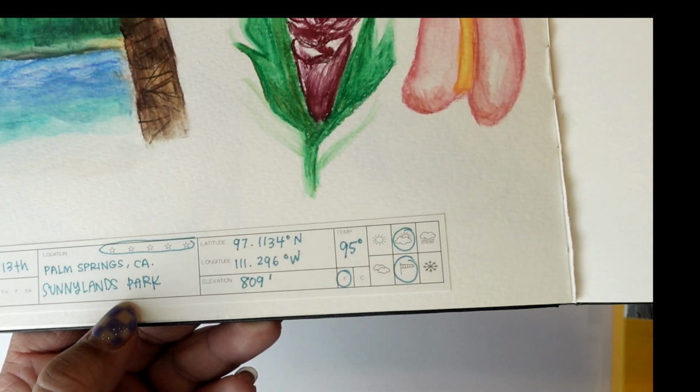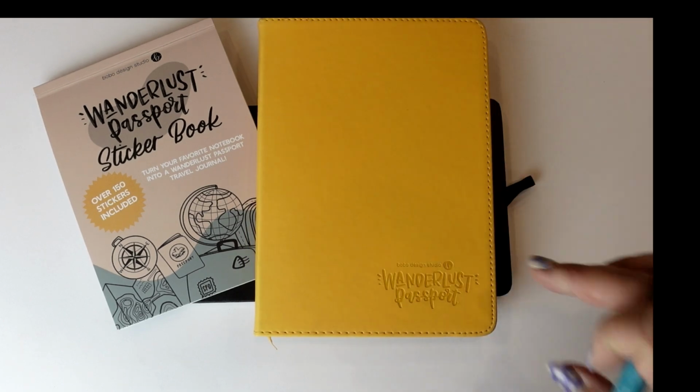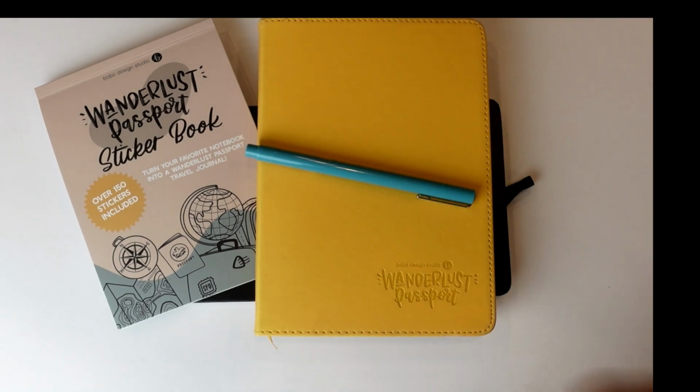And there you have it. That's how it looks. So if you want to better document where you're sketching or have a journal, but you want to be able to better mark where you've been using our system, grab a Wanderlust Passport Sticker Book today.